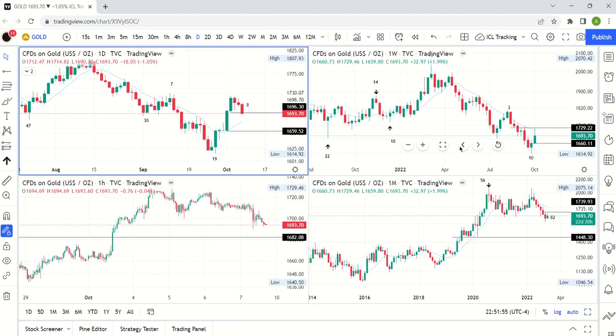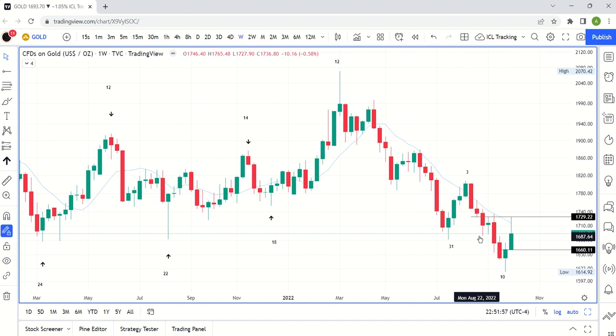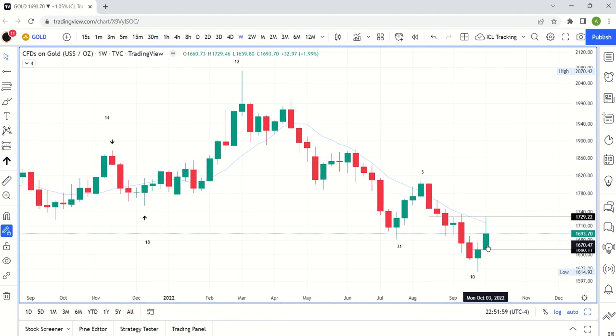So if we look at the weekly chart, this is really important to understand. What just happened this week with this huge pullback is it created this big upper wick on the weekly chart. This is the multiple time frame analysis that is so incredibly important. That's the alpha. If you found this channel, you're lucky to have found it, especially at this time.